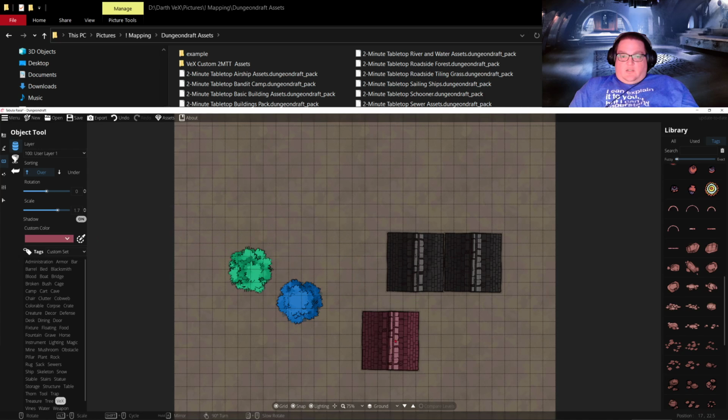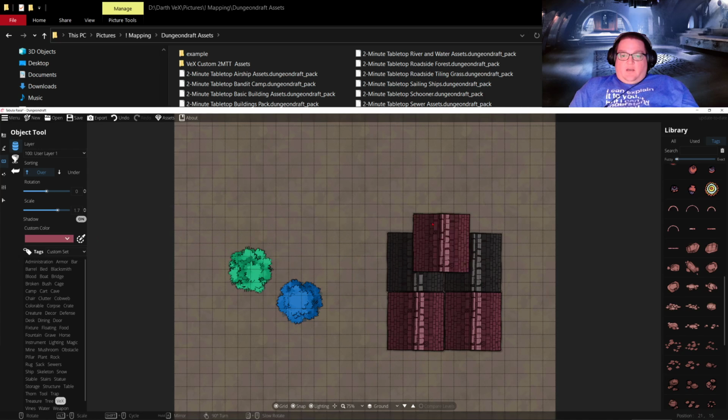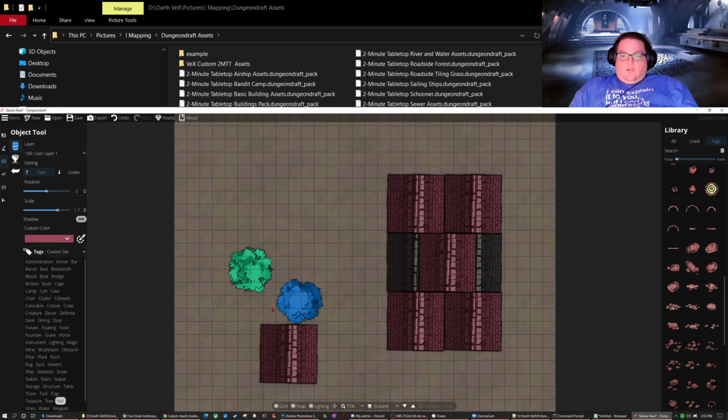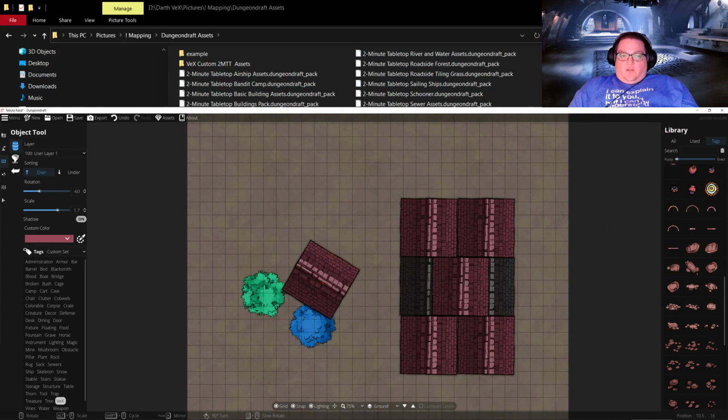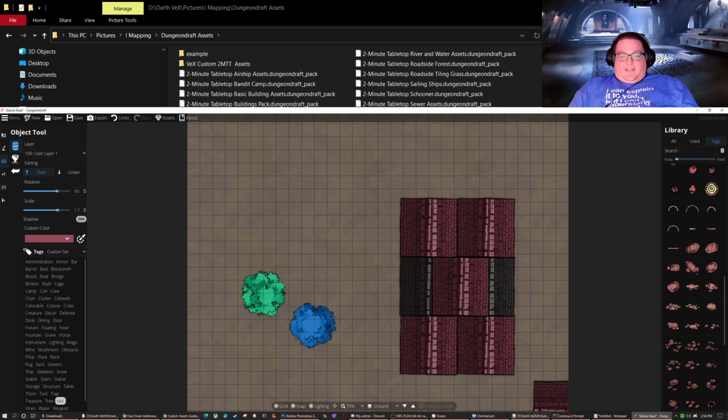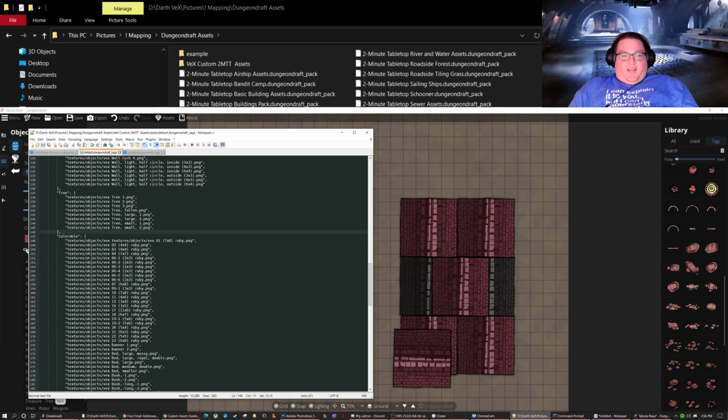And that's the idea. That is how you add your own custom assets. And you can do cool stuff with that once they're in Dungeondraft. And hey, it only took me 40 minutes, minus the 20 to 25 minutes that I paused the video while I was troubleshooting and trying to figure out what I'd done wrong. And eventually I did. And if you didn't catch that, it's in your tagging file.